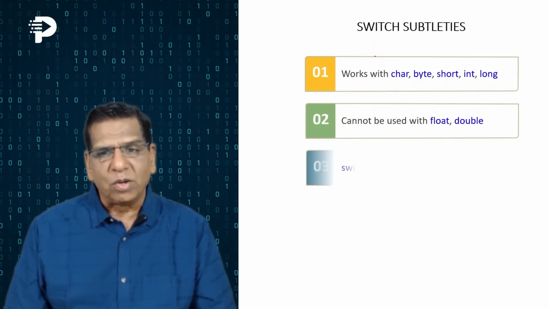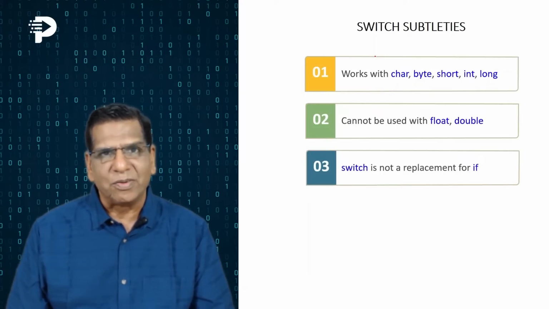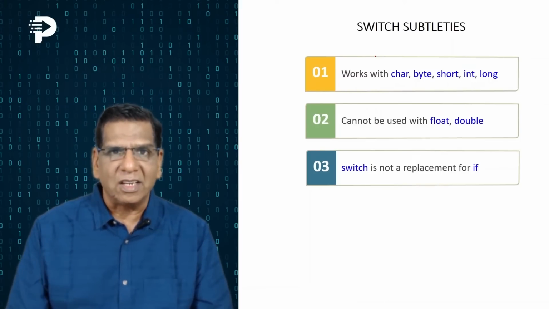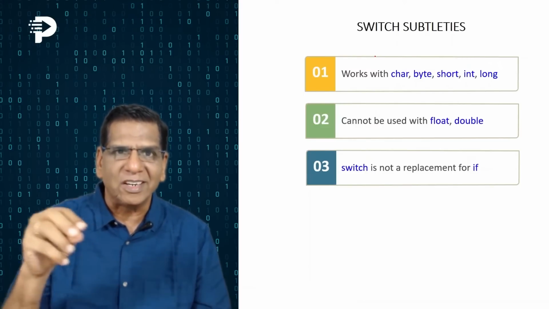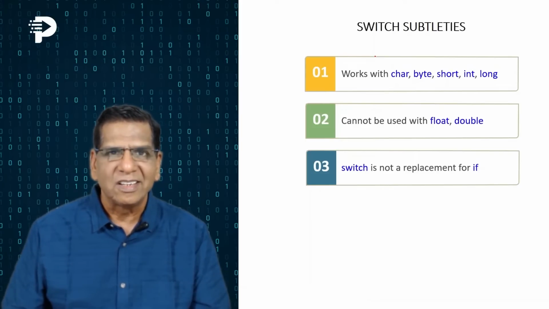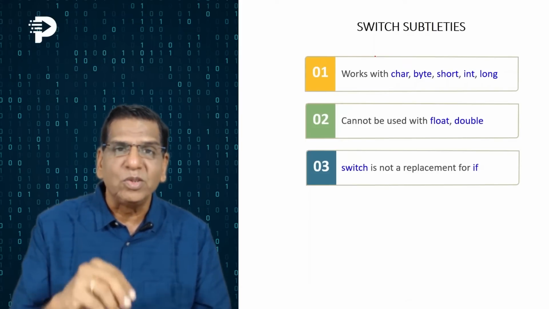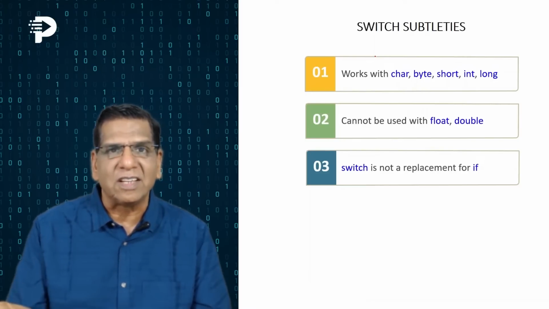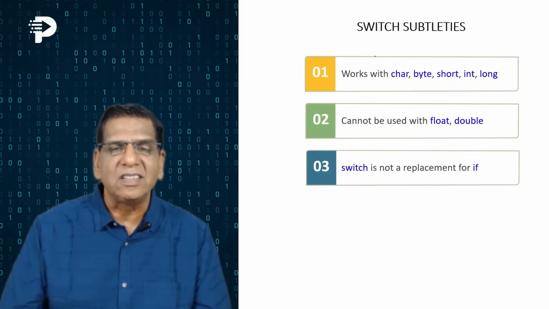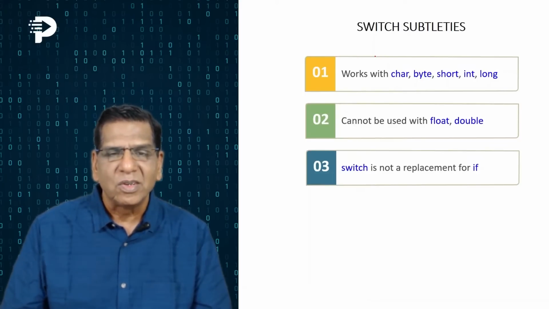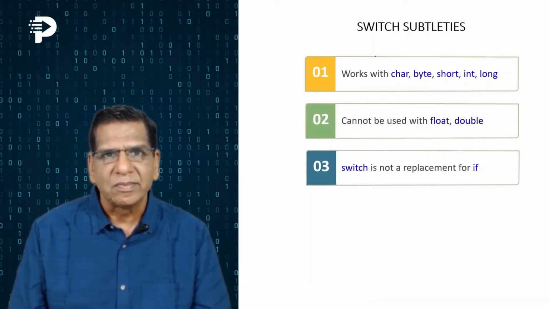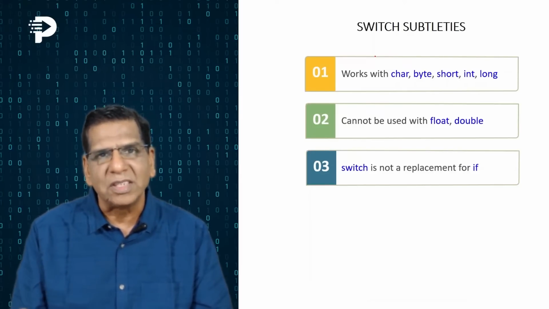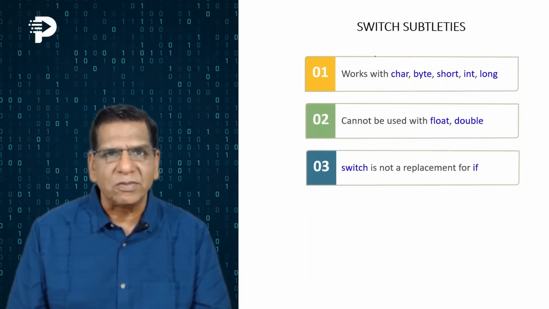Thirdly, even for a moment, don't believe that switch is a replacement for if. No. If is much more versatile. If can check whether A contains 1.5, 2.5, 3.5. It can also check whether A contains 10, 20, 30. It can also be used to check ranges. I can say if CH is less than equal to 60 or CH is greater than equal to 75. So I can write multiple conditions, combine them using OR, AND, etc. All of that is not something that you make use of in case of a switch.